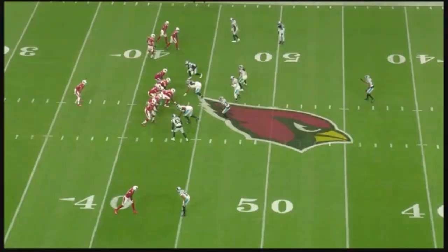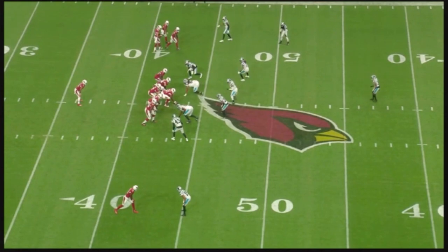Now, Shaq really put his linebacker skills on display in this game in all 3 phases: the pass, the run, and rushing the passer. This play is just play recognition. I mean, this is against the pass and nothing really too flashy about it, but I just want you to see how fast Shaq Thompson is reading plays and recognizing plays and getting there.